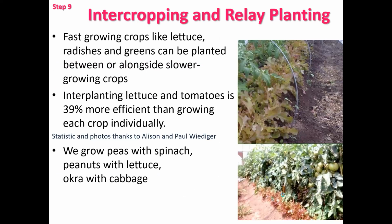Intercropping, relay planting. You can sometimes get more crops for the space if you've got 2 different kinds of crops. In this example, the lettuce was planted on the shoulders of a tomato bed, and they calculated that they got 39% more efficiency than growing the 2 crops on separate beds. And we've done this with putting peas down the middle of a bed of overwintered spinach, putting peanuts down the middle of a row of lettuce.